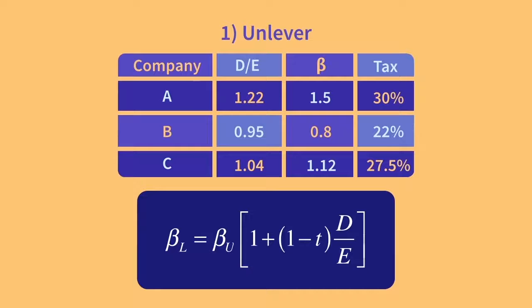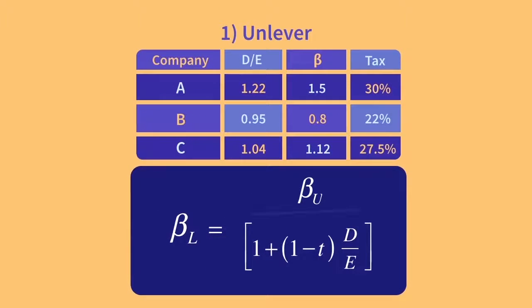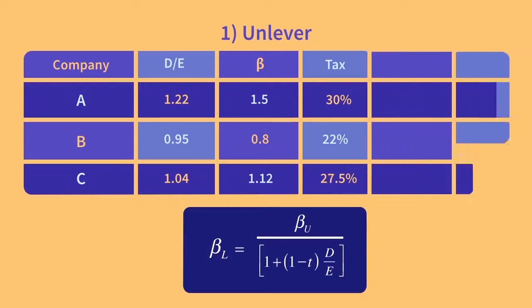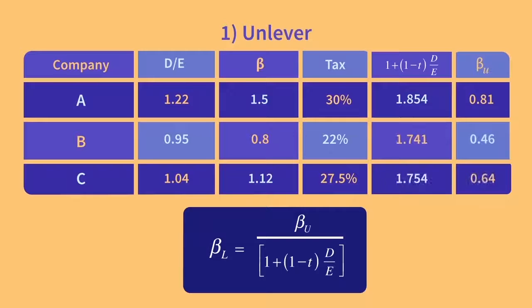In this case, we are taking levered betas and converting them to unlevered, so we actually need to tweak this formula. I've done this in 2 steps, so you can see it, but you will not need to perform these 2 steps in the exam. Simply note down your 3 results and move on to the next step.